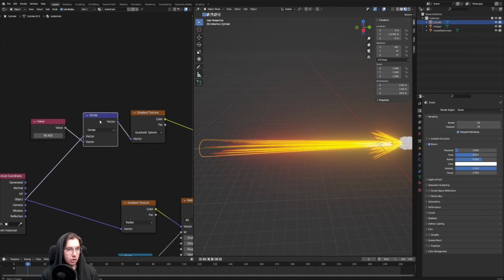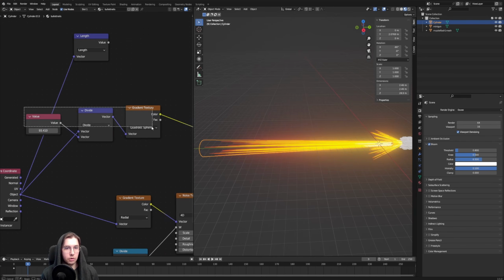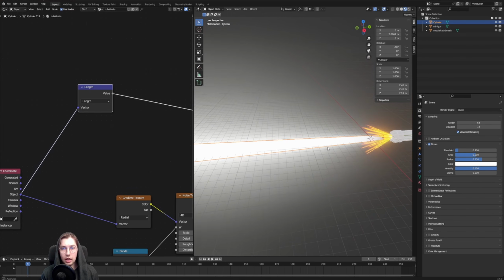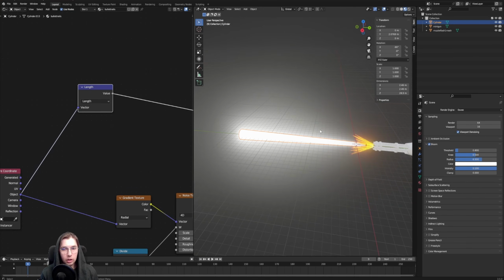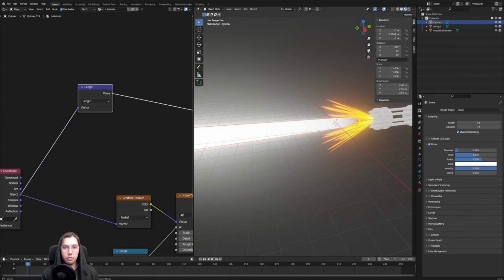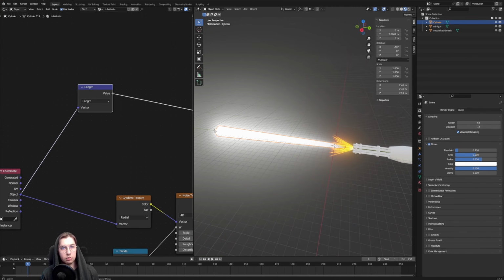It's not that complicated. You just duplicate this vector math, change it to length, and then connect it from object like so. Those three you can just simply delete. We don't really need them. When you preview this length, you can see that we have a super bright value here and basically a dark value here, because it's the length from the middle of the object, from the pivot point of the object. So it should be 0 here and then some number here. We don't know. We don't really need to know. But it's definitely more than 1 because you see it's glowing, which means it exceeds the 0 to 1 value.